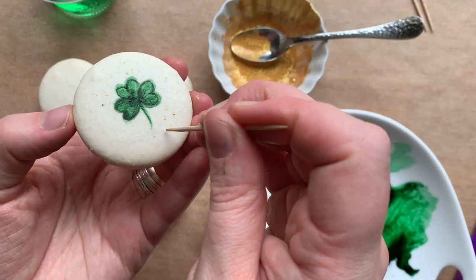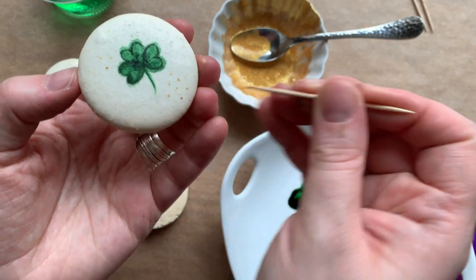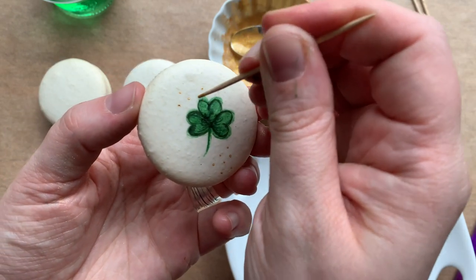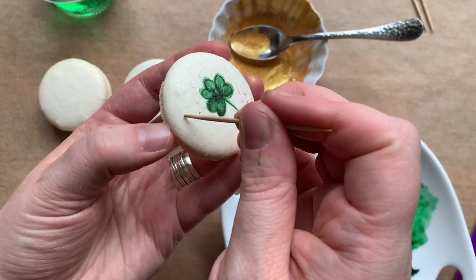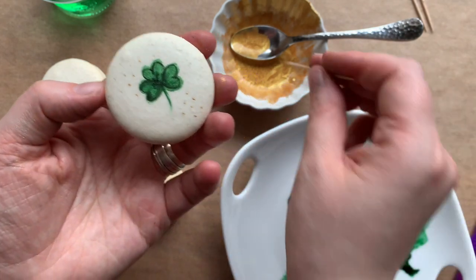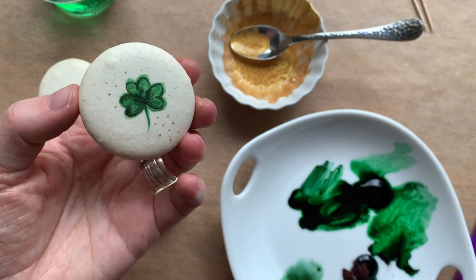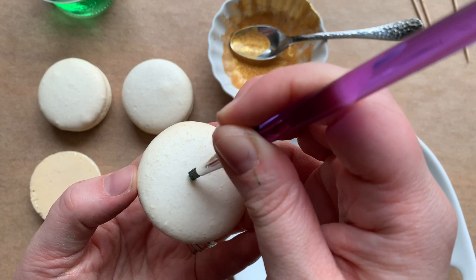I am just going in with a toothpick. If you had another very fine tipped, clean food safe paintbrush, you could do that. I don't have a lot of paintbrushes that I work with, so instead of going through the trouble of cleaning it off, I suppose I could paint all of my clovers first and clean it off and then put the gold on, but using the end of a toothpick works just fine.